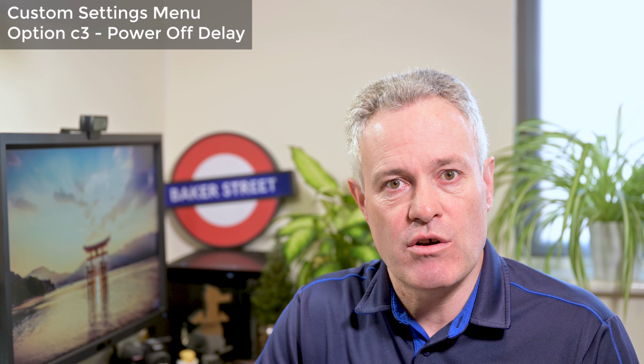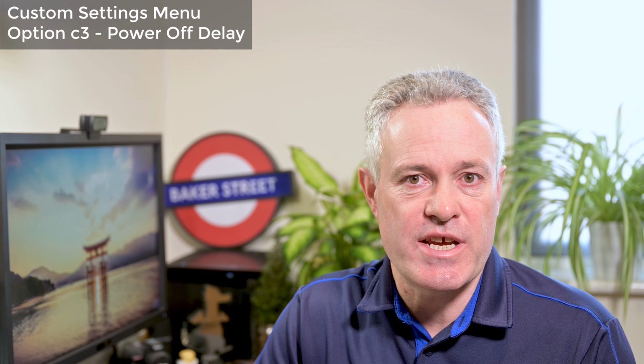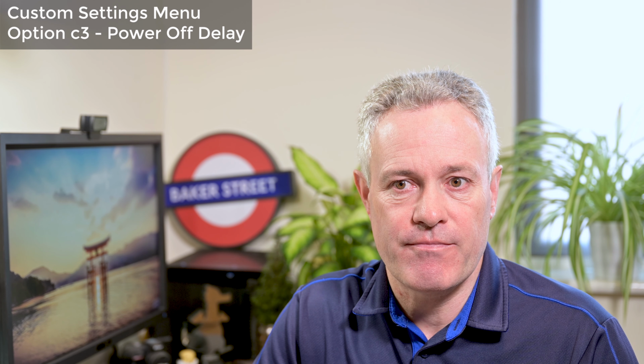We can set different settings for when we're in playback mode, when we're using the menus, when we're reviewing images, or when we're just shooting normally in standby timer mode. So we can set different periods before the camera will go into standby mode for each of those scenarios. To tweak the settings, we go into the custom setting menu and we look for option C3, power off delay.